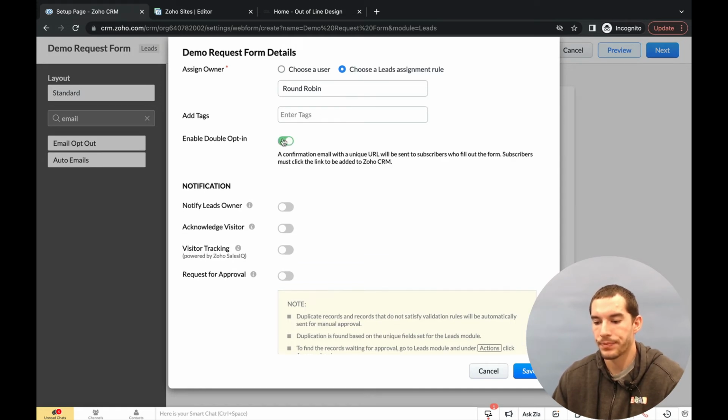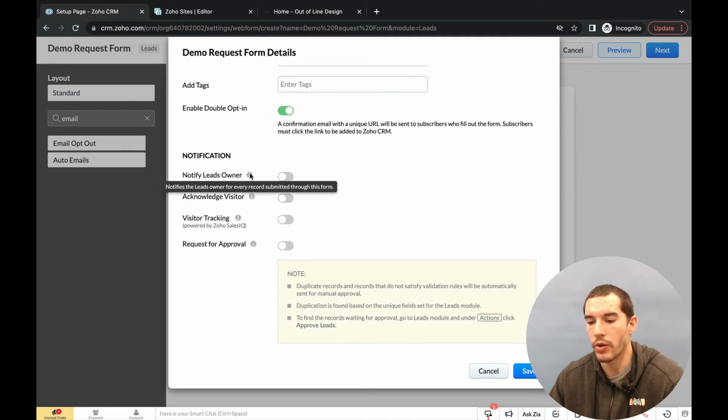Enabling double opt-in is when a confirmation email with a unique URL is sent to each person who fills out the form. This is done for a few reasons. Number one, it helps exclude bots from filling it out because they might not have their own email address and they might not be smart enough to actually click the unique URL link. It also shows that you're a privacy and security conscious business and that you really care about your users' data and you only want it if they truly want you to have it. But if I haven't explained it well enough, it sends an email to the person who's filled out the form and then they have to click the link to confirm that they want you to have their data. That's what a double opt-in is.